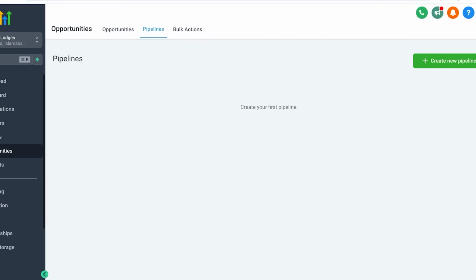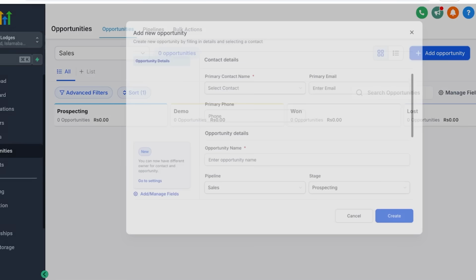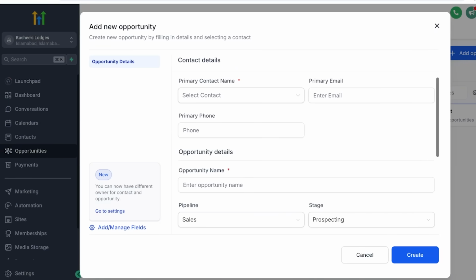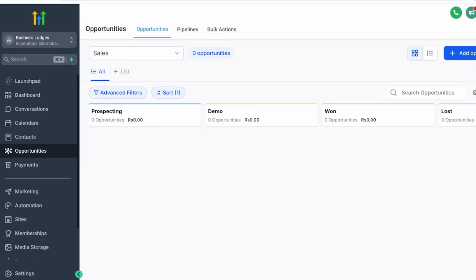Once you've done that, you can click on opportunities, and in your opportunities, you can choose the pipeline you want to open. This will display all of the fields or statuses. And from here, for each individual client, you can add the opportunities that they do have. So you can click on add opportunity over here to add any of the business deals that they have, as well as add any tasks that are related to that deal.